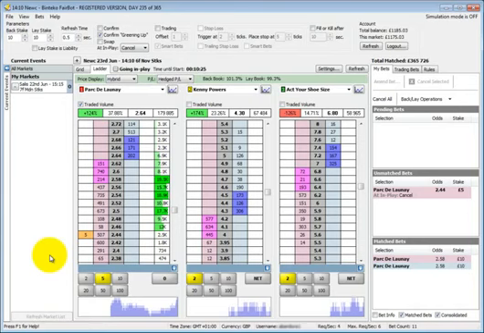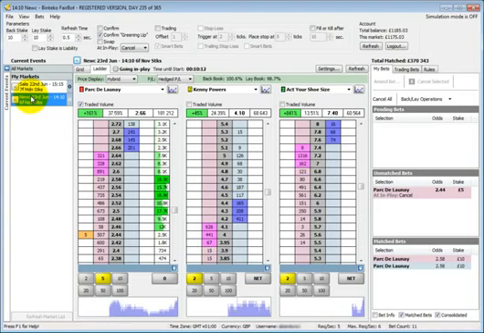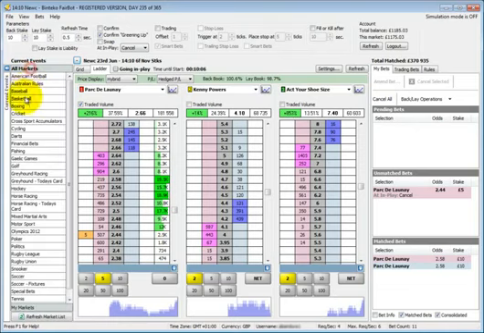To add the market to My Markets, click on the plus icon near the market's name. For example, like this. The market will be added to the My Markets menu and will remain there even after restarting the program. To add another market, select the desired one and click on the plus again.